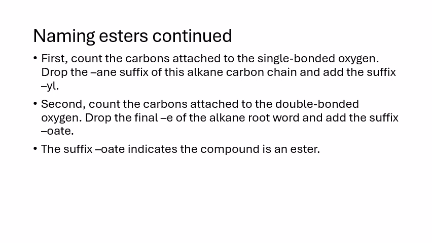Naming esters continued. First, count the carbons attached to the single bonded oxygen. Drop the ane suffix of this alkane carbon chain and add the suffix YL. Second, count the carbons attached to the double bonded oxygen. Drop the final E of the alkane root word and add the suffix OATE. The suffix OATE indicates the compound is an ester.